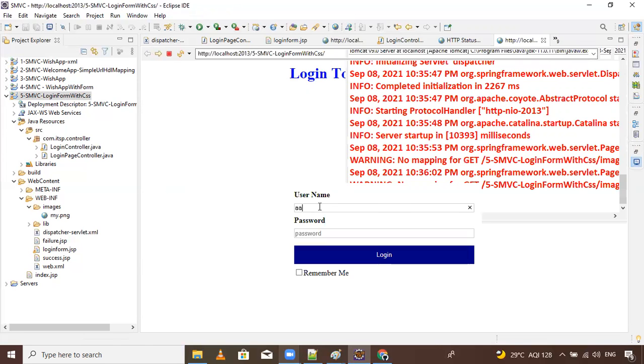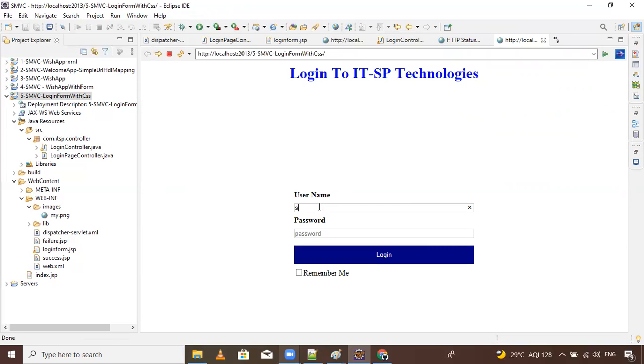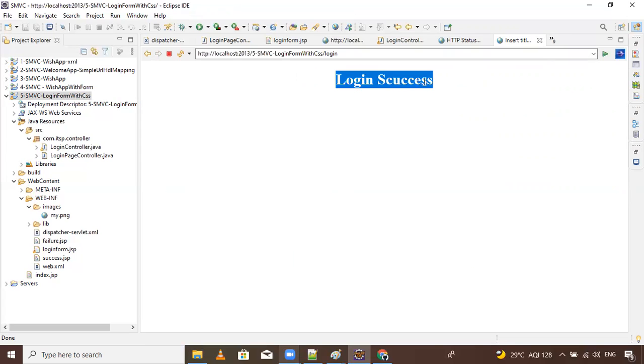Come back, just provide the right name, SVK. SVK. Let's see. Now, login success. Now our code will work, guys.